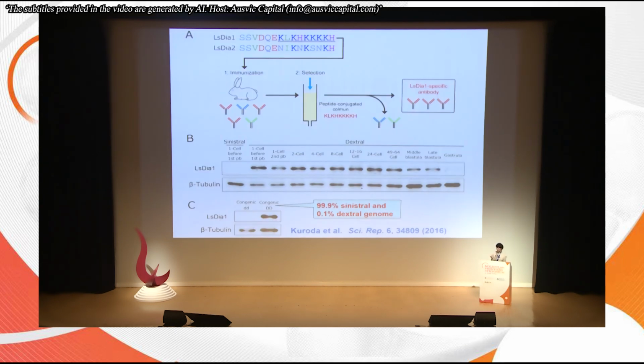And we made an antibody. Yes, we heard about the importance of antibodies this morning. It's sometimes very difficult to make. But yes, if you look at this Western blot, as we call it, LSDIA1 has no proteins for the sinistral one, and for the dextral one, we're just following the development. So up to this late blastula stage, it exists. Of course, this is before the zygotic expression starts, I think. So this is quite interesting.